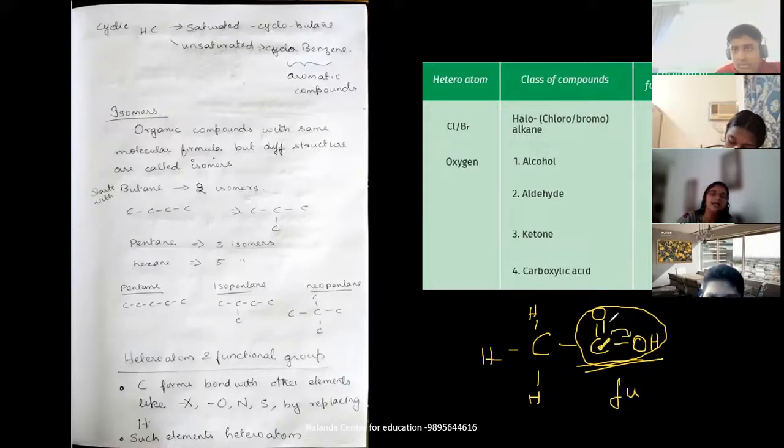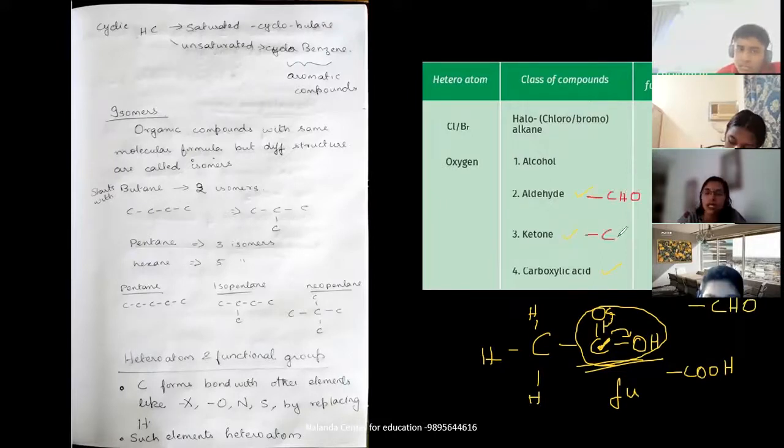So the heteroatom again is going to be oxygen. The last carbon which comes in, we will be considering that. So the heteroatom again is oxygen, and the functional group is the COOH group. This is the carboxyl group. And another one is ketone. For ketone again, the heteroatom is going to be oxygen, and for aldehyde also, the heteroatom is going to be oxygen, and the functional group is CHO.